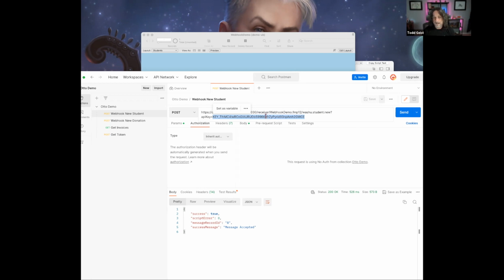And those are fine. Connect and Zapier are fine solutions. And in fact, we will probably make a connector for Otto's webhook receiver that we can put into Connect whenever they give us that CDK. So I'll make that just one step easier. It's pretty simple to do, but to do it consistently and easily and without having to recreate the wheel every time, this is what we came up with.